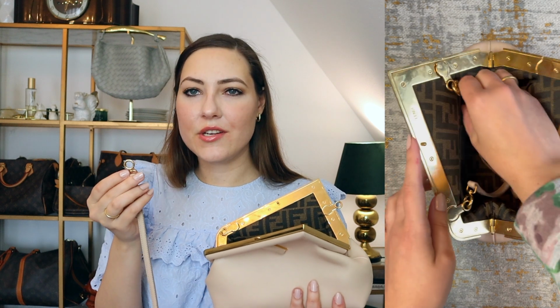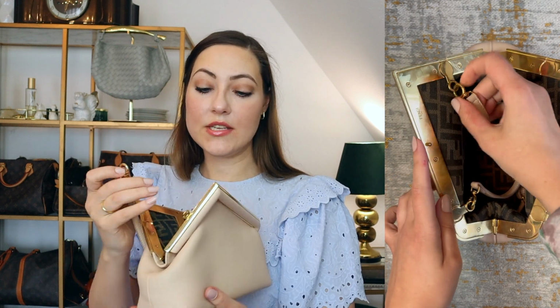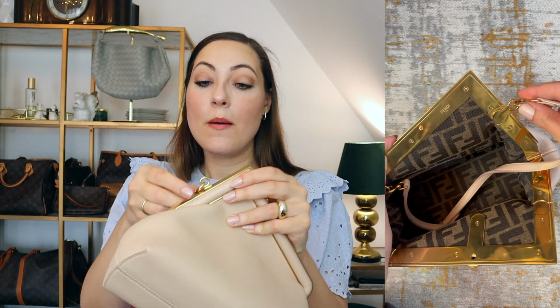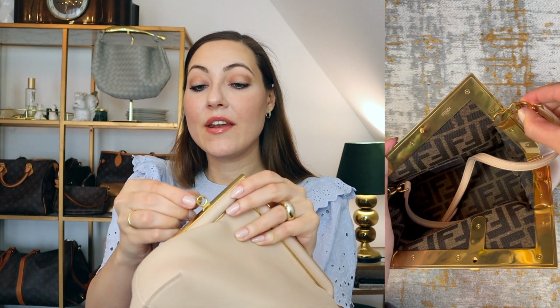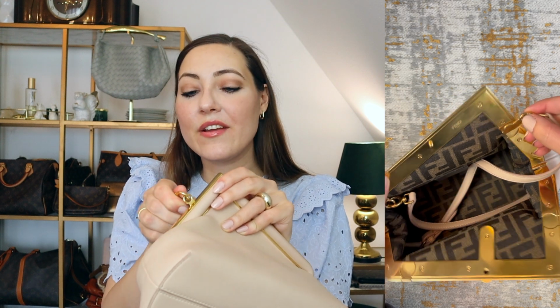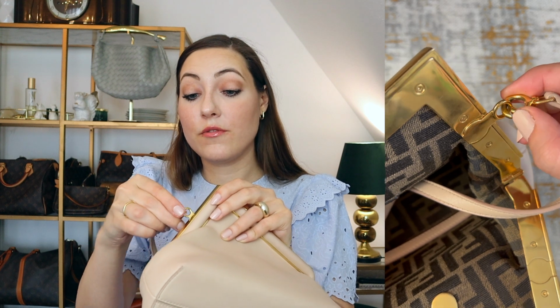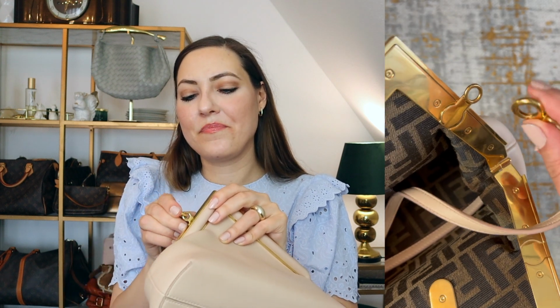detaching the strap. It's quite easy to put it on because you just push and with some pressure it hooks in. But when you want to get it off again, it's a little bit of playing around. You see, it did not work on the first try, but to me personally, that's nothing to be concerned about.